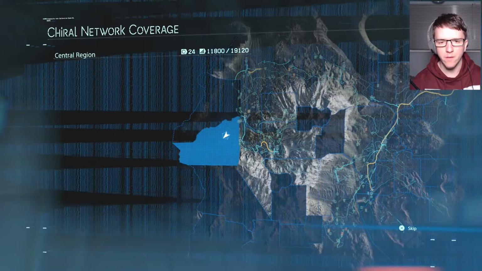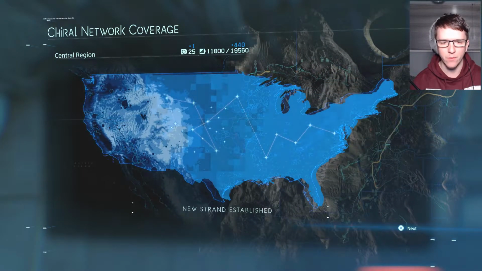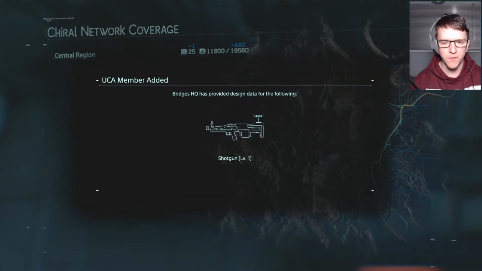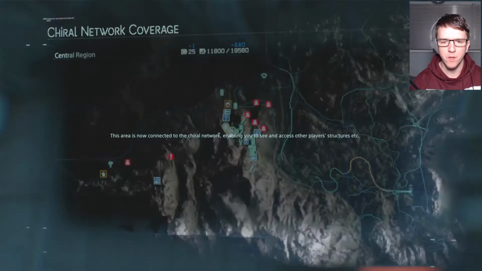Again, we can skip this. Alright, so we've got an area just to the north that we need to sort out. See if there's anybody out there. The photographer has joined the UCA and... Oh, shotgun and riot shotgun. We saw those, didn't we? We did get some of those from them.